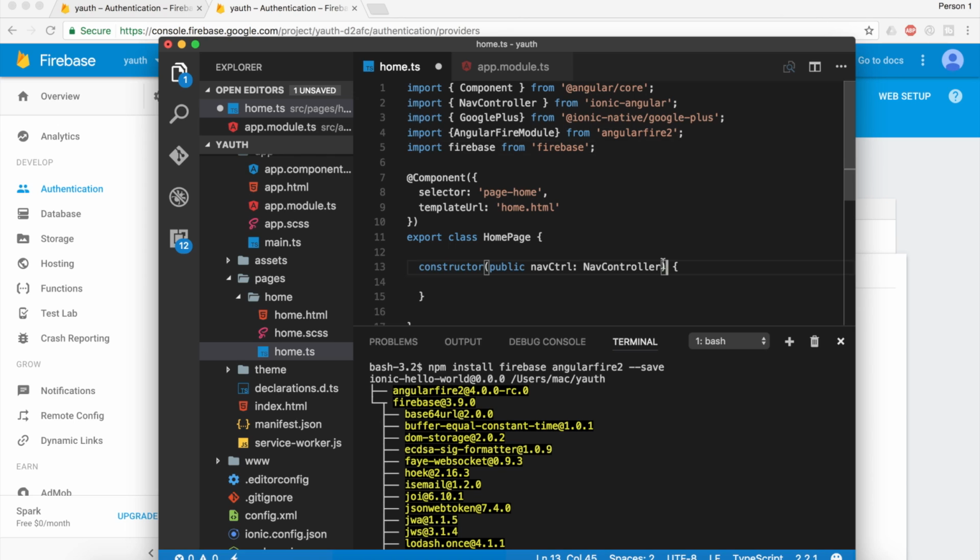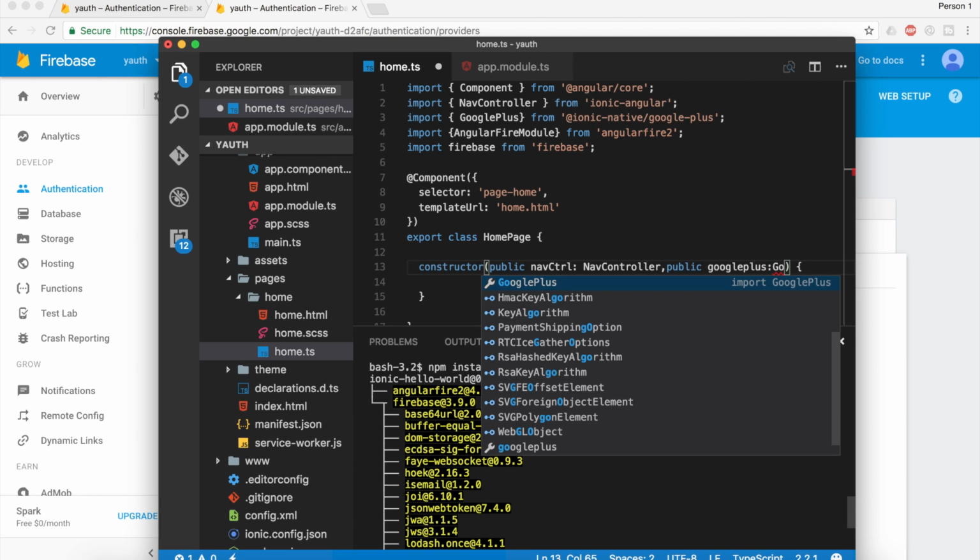Now we are going to inject our Google Plus publicly in the constructor, public googlePlus of type GooglePlus.